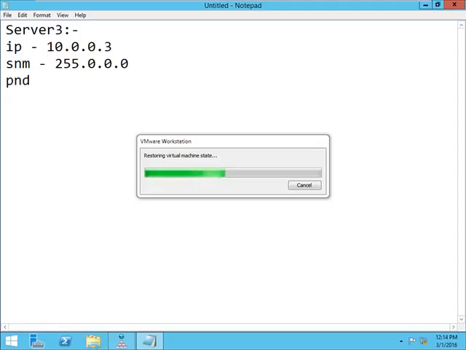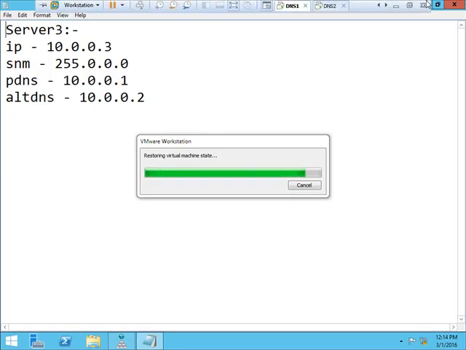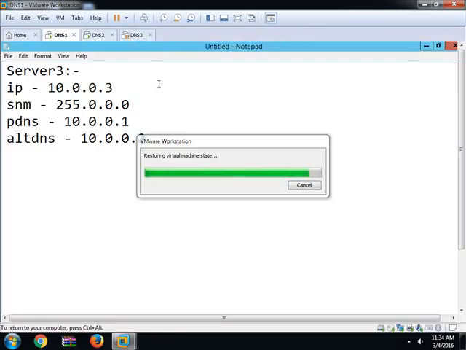Preferred DNS again 10.0.0.1 and alternate DNS that was 10.0.0.2. So this is about the IP configuration we have to perform. Just remember, we have to take the same series of IP, don't take a different series of IP, otherwise here we don't have a router to communicate between different networks. So take the same series of IP.